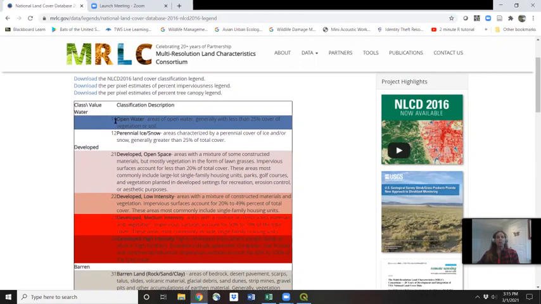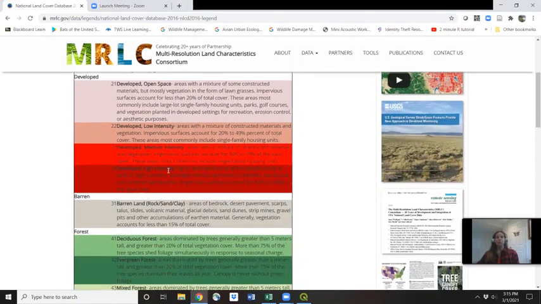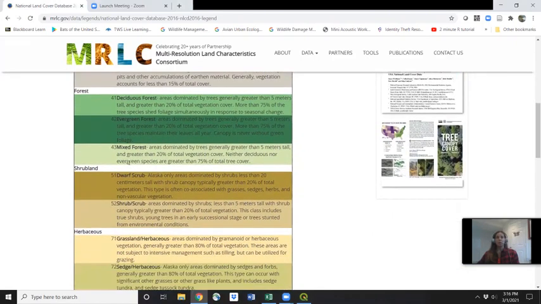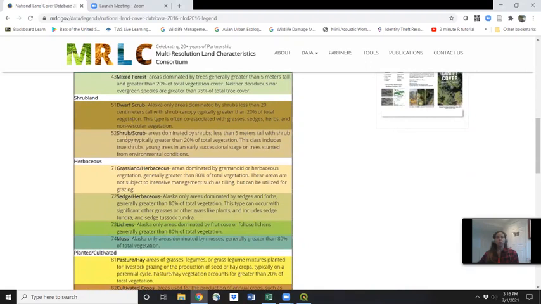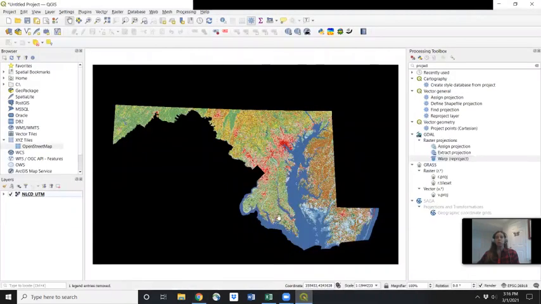If you see an 11, it means open water. 12 means snow or ice. 21, 22, 23, 24 are all different levels of development. Then we have barren land, different forested land, different shrub land, different herbaceous land. And for agriculture, they're calling 81 and 82 agriculture lands. So we want to reproject this layer to just show us the agriculture lands.